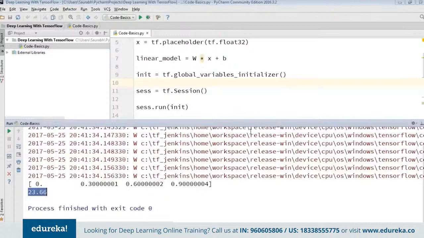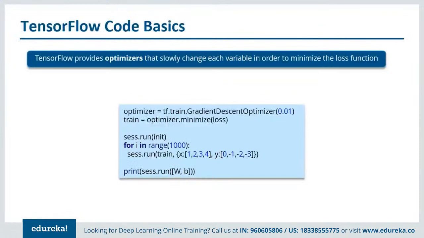Now our next step is to realize how to actually reduce this loss. So let's go ahead with that. I'm going to open my slides once more. In order to minimize the error, to reduce this loss, TensorFlow provides optimizers that slowly change each variable in order to minimize the loss function. The simplest optimizer is gradient descent.